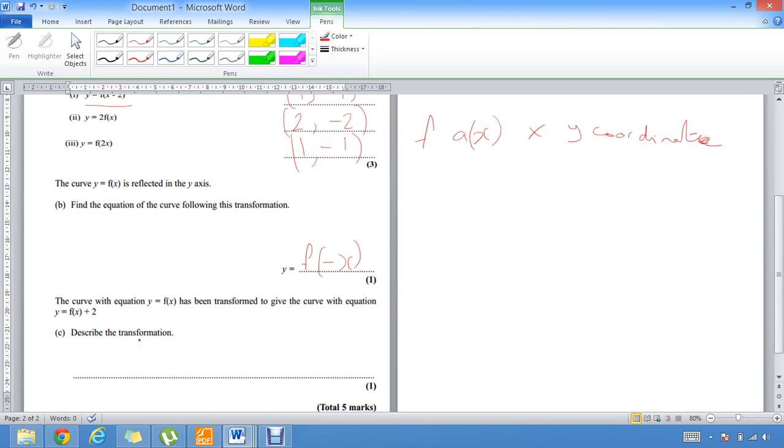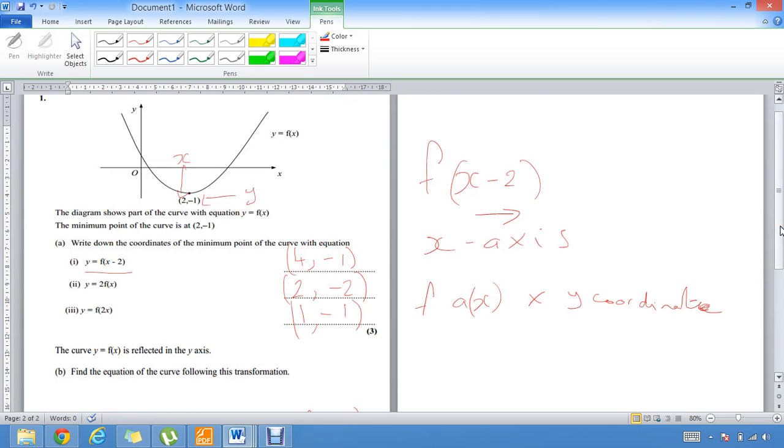it's just saying describe the transformation. Now it's not asking for any coordinates. So you have to write down: moves up by 2 on the y axis. Now it's important, 2 things are important here. You mention by how many it moves up and you mention the axis that it moves up on. Now also look at the marks. It's a 1 mark question, so even though it's an A-star topic, like I mentioned before, it's not that difficult if you know the rules and how to apply them.